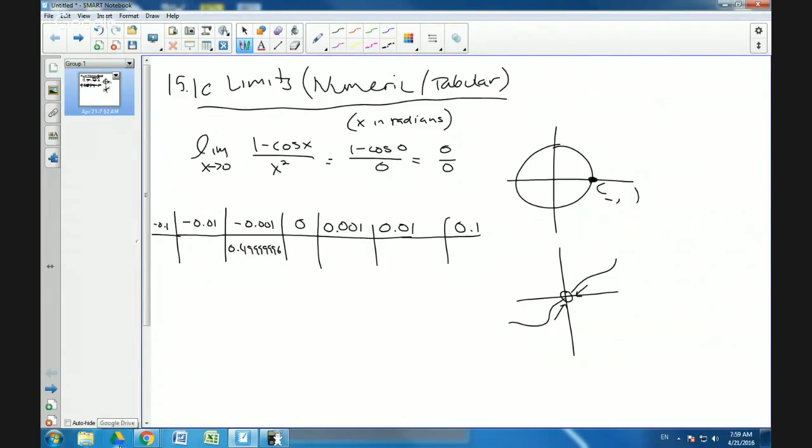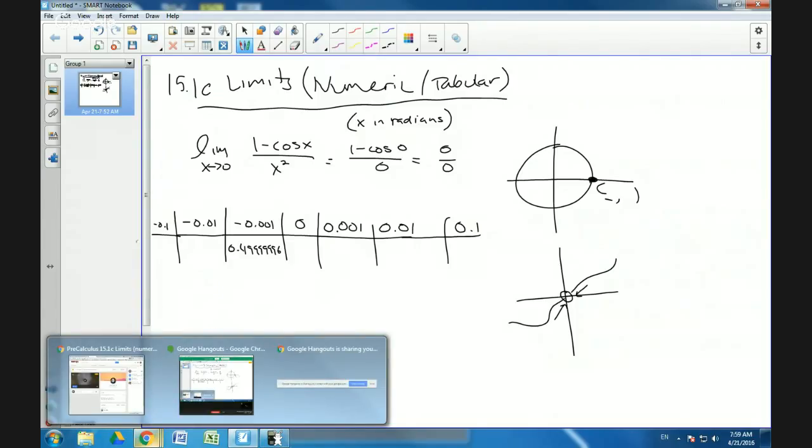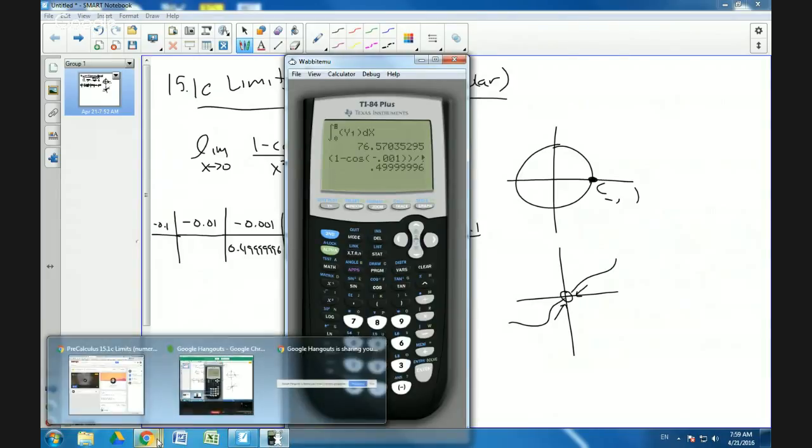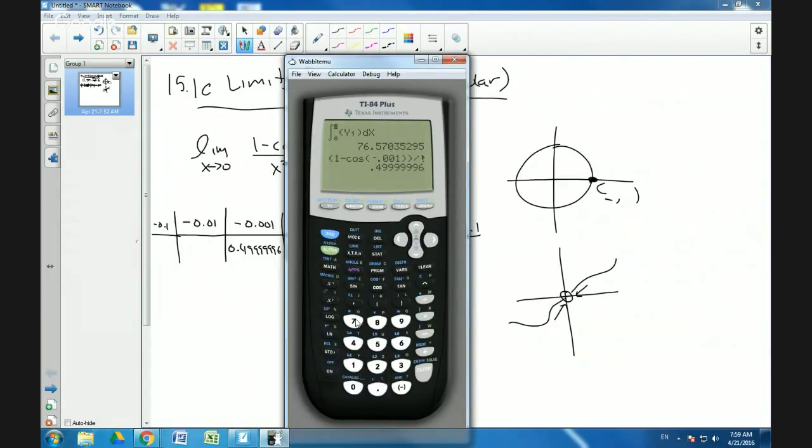Where do you think this is headed? Well, probably. Okay. Well, we're going to make sure, because sometimes this side does something different. Sometimes this bounces around. So we need to check all these values. Here's how you make it easy. You've done your first entry, right? Second, enter, brings it back, and all you have to do is delete the negative or delete one of the zeros. And you have your next number already entered for you.